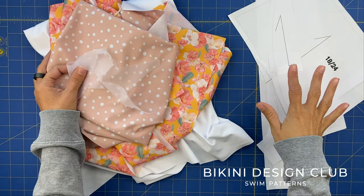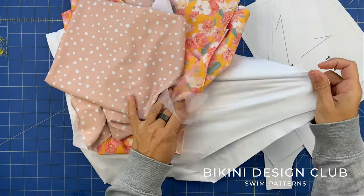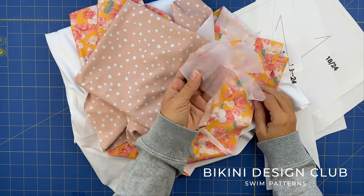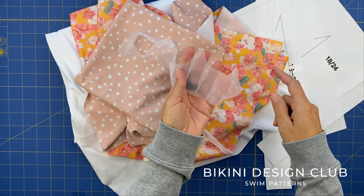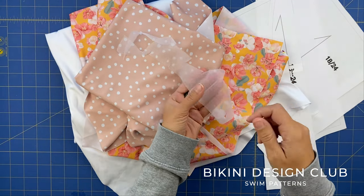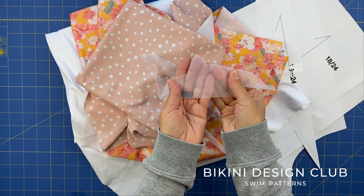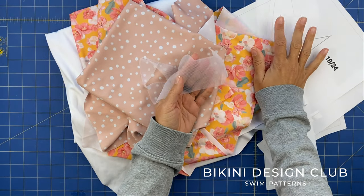Three pattern pieces plus the straps which are mentioned on the pattern. Today's fabrics: as the lining I will use this white fabric, and then as my main fabrics I will use these two fabrics. I will also use the stabilizer, mentioned on the pattern, because on the front we will have buttonholes — not to use buttons but because I want to tie a knot on the front so the straps are adjustable. Where I sew the buttonholes I use stabilizer to do the buttonholes without ruining my fabric.